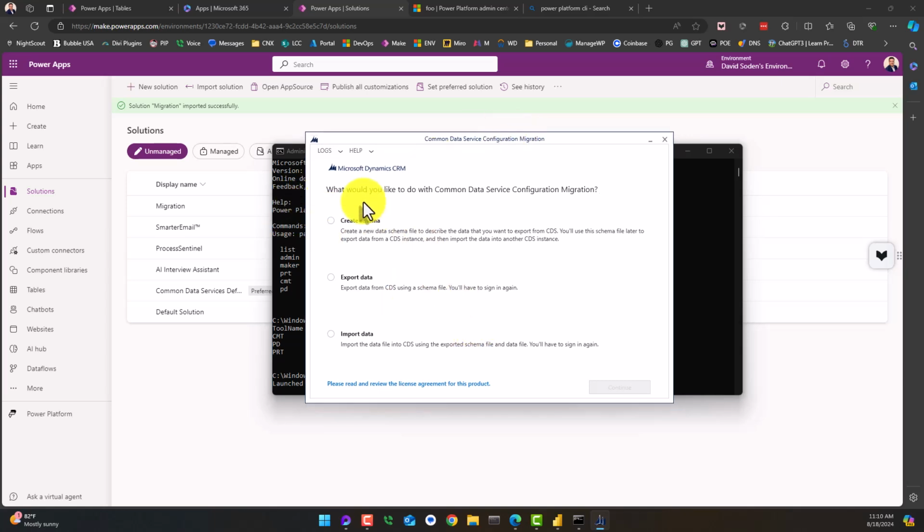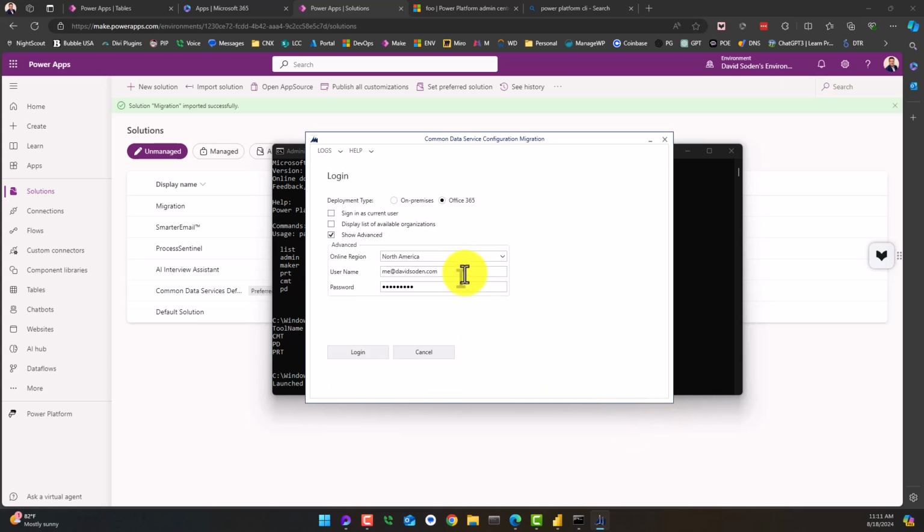So with this being said, a couple different things. I need to go ahead and first create a schema. And I'm going to hit continue. And you're going to have to figure this out for your own environment. So you need to show advanced, and you need to click this show display list of available organizations, and you need to put your credentials in here for this one, and you need to choose Office 365.